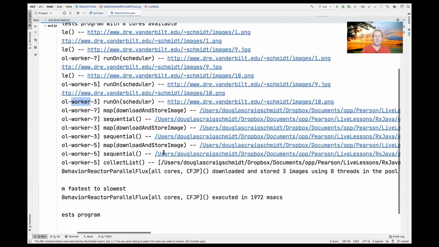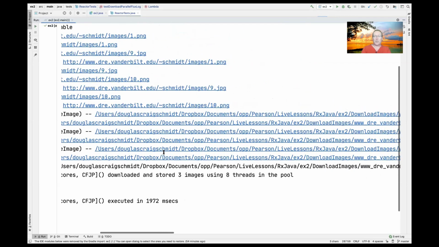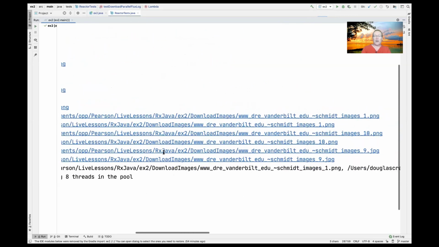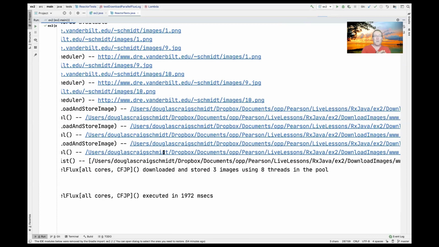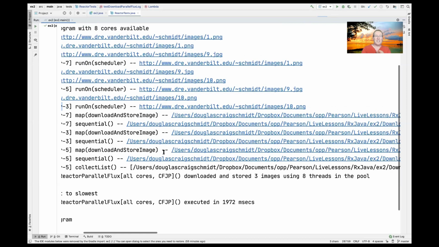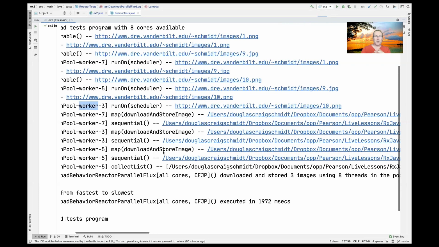And again, as we had seen before for the other version, there's this affinity that's going on here. It's kind of hard to see it from the output because it's a bit verbose. But essentially, we're able to keep the affinity. So what's run on a certain thread will then go ahead and map on the same thread. So there's an affinity to that thread, which is exactly what you want to minimize context switching.